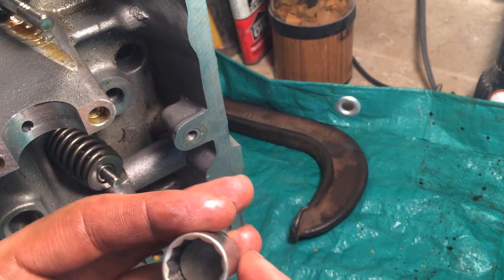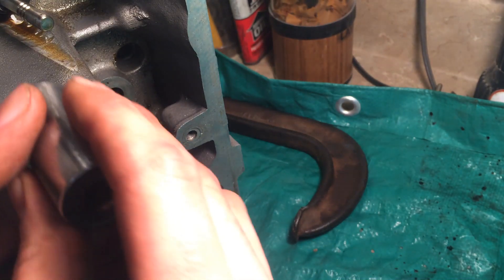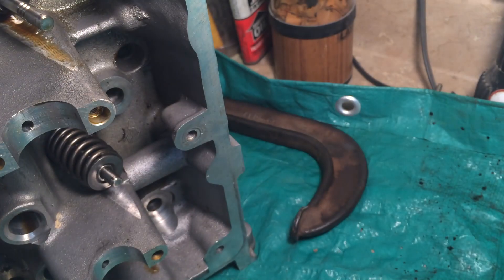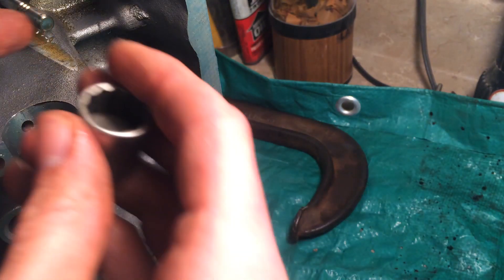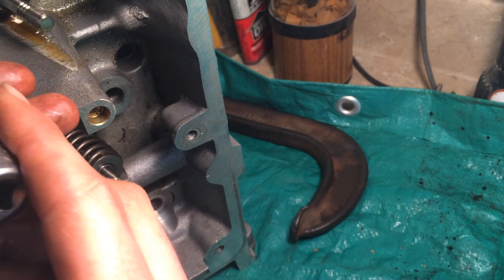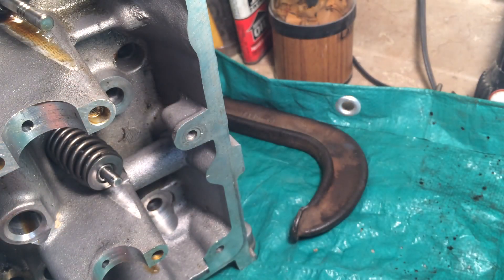I found this magnet just sitting around. The size of the sockets — you can use bigger or smaller depending on what you have. For me, what worked best was the two stacked on top of each other, because I didn't have a clamp big enough to use a deep well — that was about an inch too tall. The magnet hangs onto the retainers once you push that spring all the way down. Even though it's pretty far away, the magnet is able to pull those retainers, so when the spring pops back up it pulls the retainers right off — and there you have it.